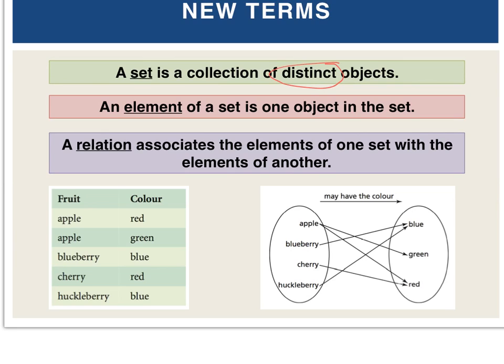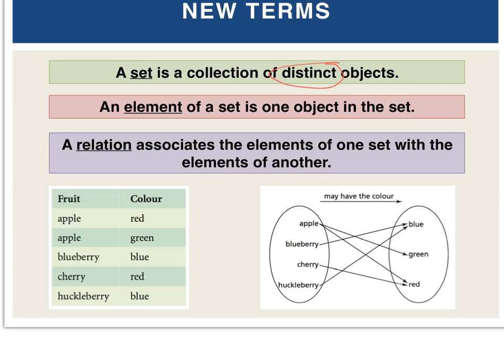Okay, does anyone know what distinct means? I know, but I don't know how to explain it. It is hard to explain a little bit. Do you have an idea? Specific is kind of there. We're getting towards it. It really means that you can tell them apart, like they're different. If you tell somebody that they're distinct, it means they stand out. So it means that you can tell all the elements apart, that you're not going to have a bunch of things in the set that are the same. So if I'm listing a set of numbers, I wouldn't list 1 10 times, because then I wouldn't be able to tell all the ones apart. So that's what distinct means. It just means different, or being able to tell them apart.